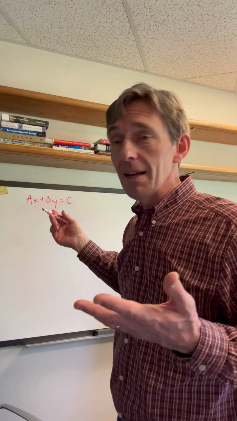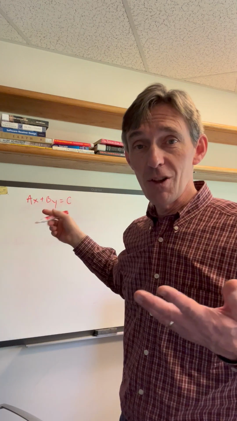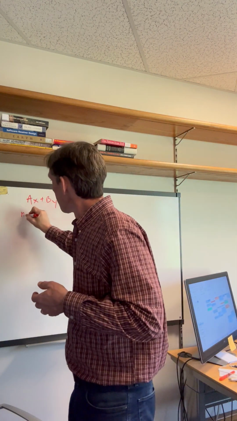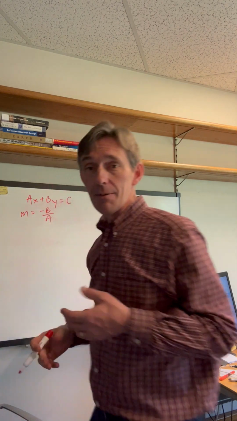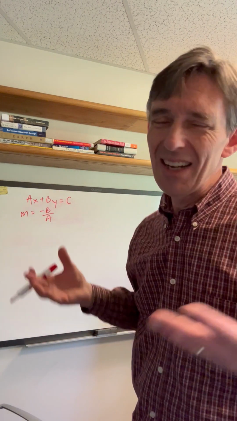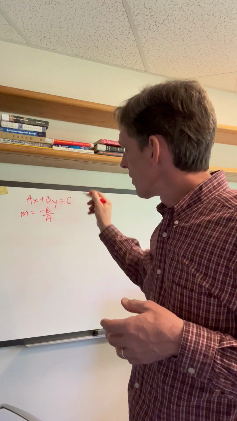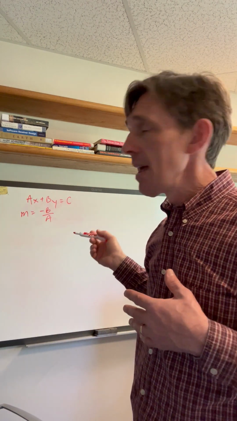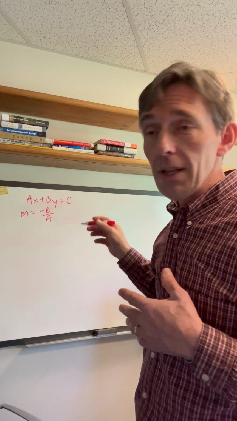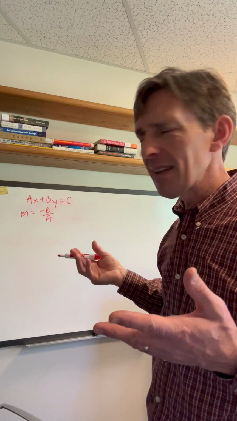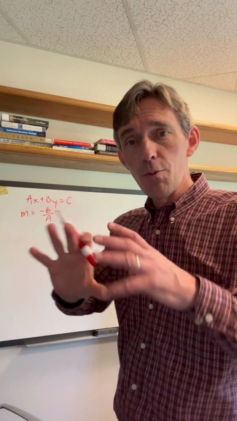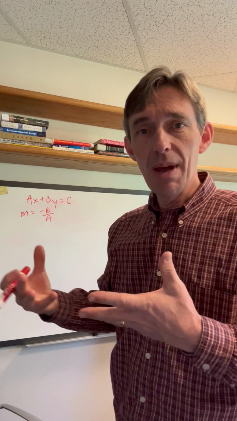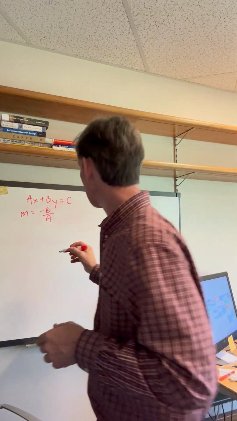There's a trick if I want to know right away what the slope is, if I've got it in that format. I can very quickly say, look at my coefficients of my x and my y, and calculate the slope as negative b over a. Well, where does that come from? If we take this standard form of a line and rewrite it to fit into y equals mx plus b, that's slope-intercept form. So let's see where that takes us.